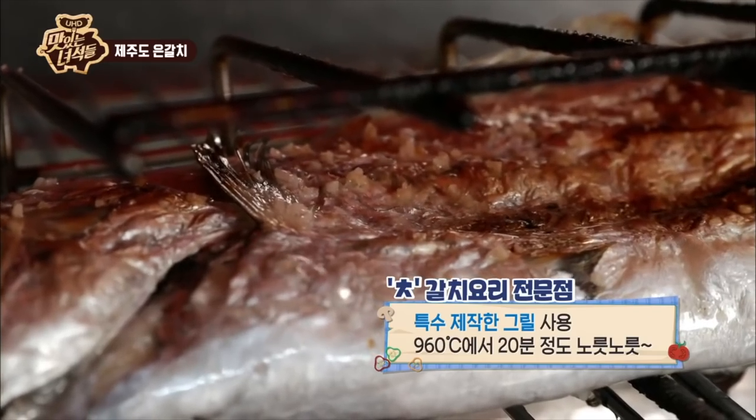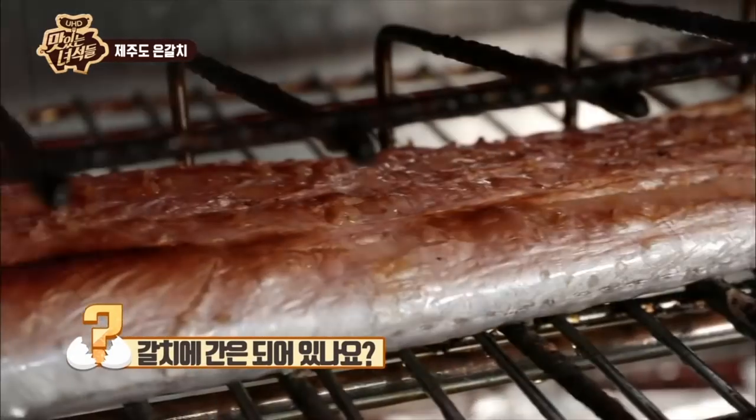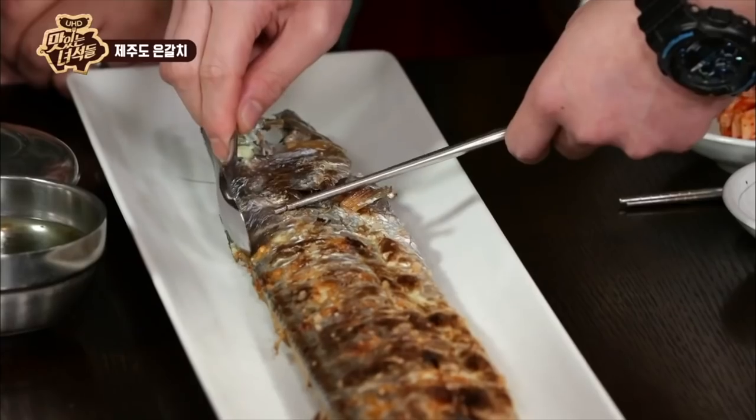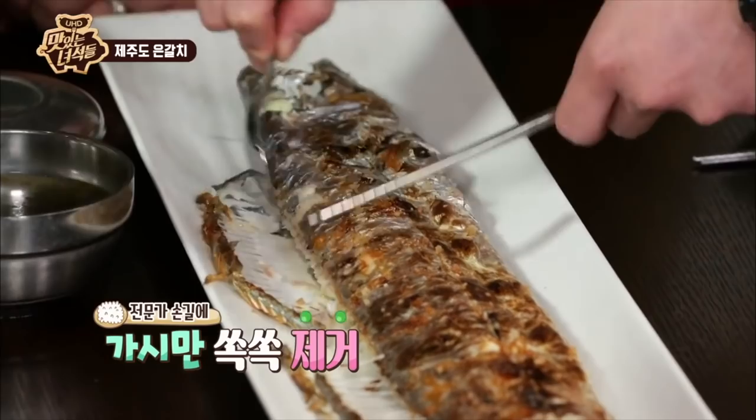And in the future, if you ever visit Korea and you decide to go to Jeju Island, a specialty is this grilled galchi. It's huge, and it's caught by fishing poles because if you grab them by the net, it rips off the silver color on the outside, which reduces their value.